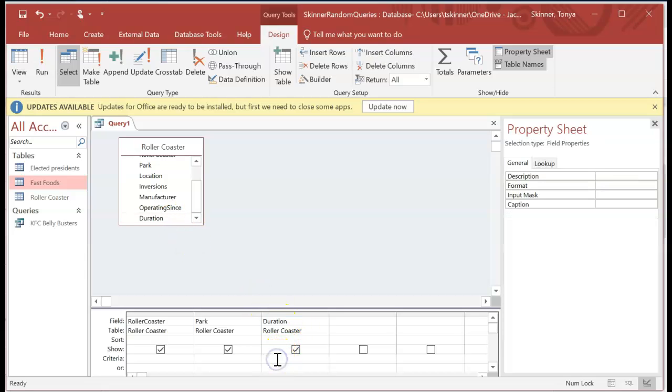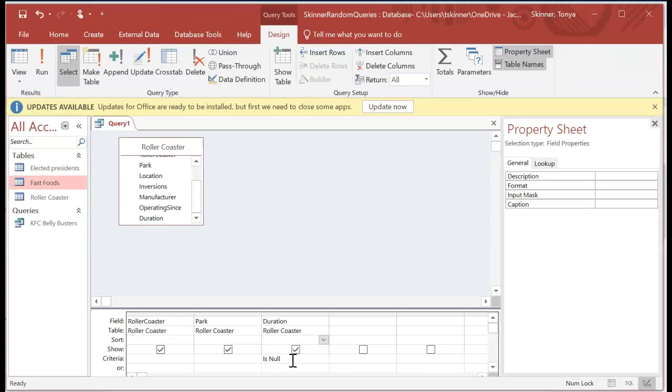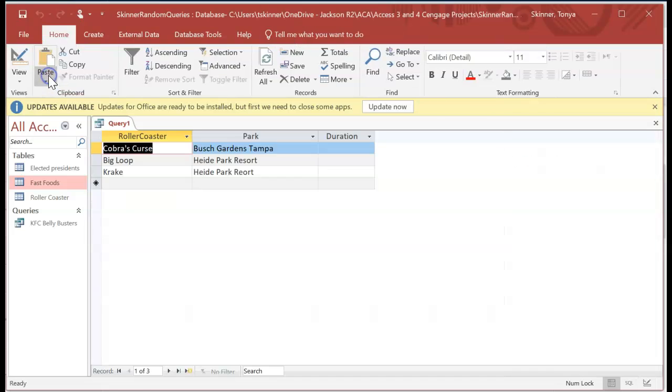So we haven't gone over this one, but in order to return anything that's blank, we've got to type in a different thing down here at the bottom. Blank is represented by what's called a null value. When you type in null, N-U-L-L, that means there's nothing. There's nothing there. So if we run this, we can see we have 3 results that did not have a value.